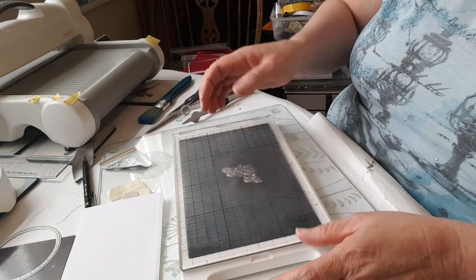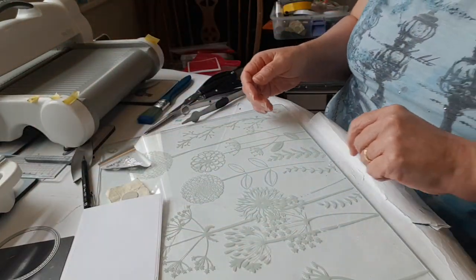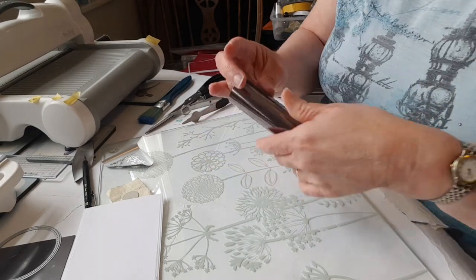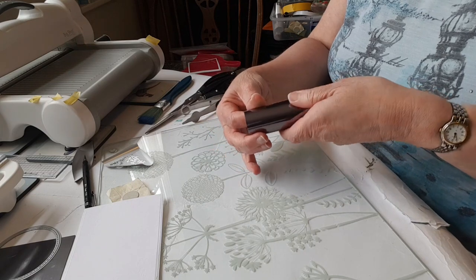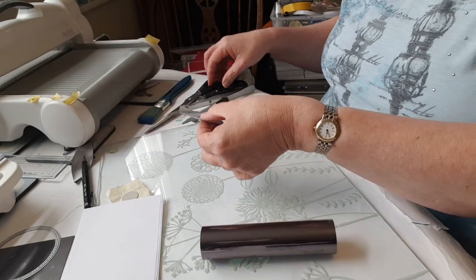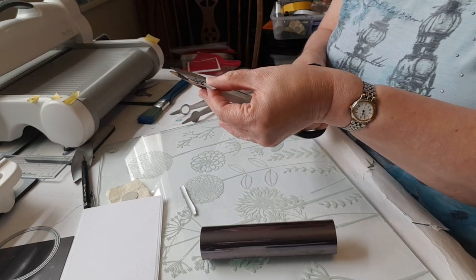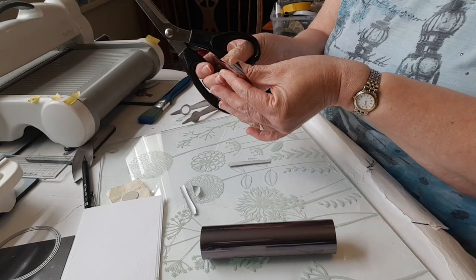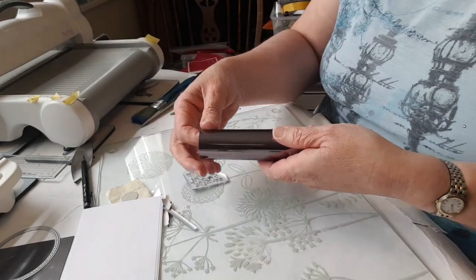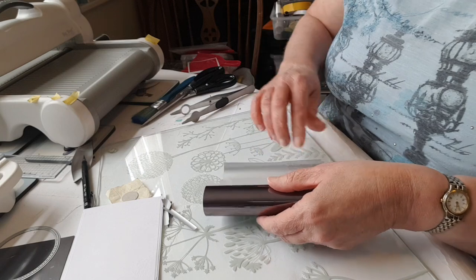That needs to warm up again, so I had to leave it to cool down so I could pick it up and reposition it. Okay, while I'm waiting, I can cut some foil. If I trim my base foil, I shall know how much I need. Right, so just trim my base so that I can see how much foil I need. I don't want to cut up, you know, more than I really need to.